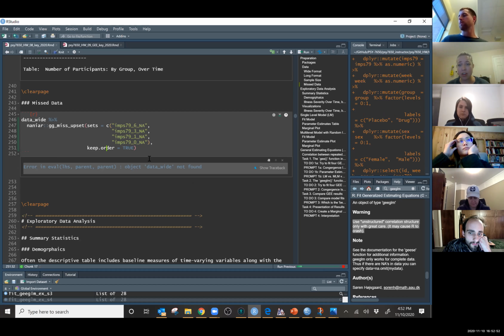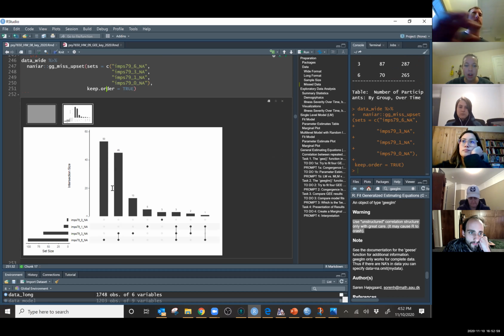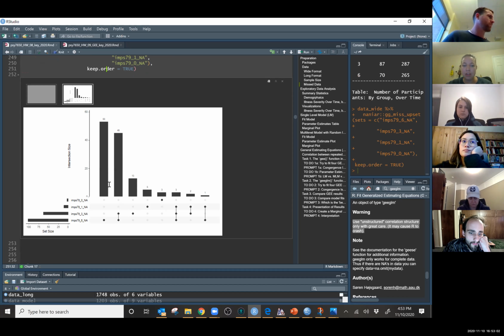There's also different patterns where people skipped an intermediate visit and then continued. So the most common are 53 people in our sample who missed just the last time point. The second most common pattern is 45 people that did the first 2 and missed the second 2. But there are 13 people that only skipped week 3, and 5 people that only skipped week 1, and 3 people that don't have baseline, and then 3 people that only have baseline.